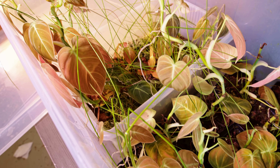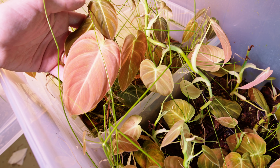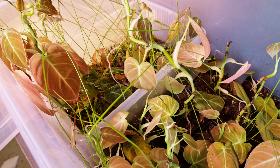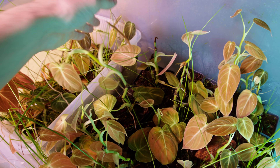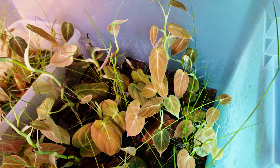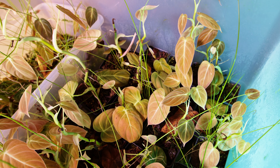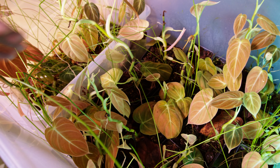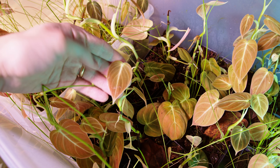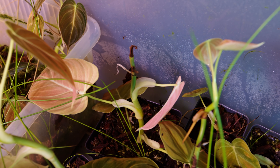Eventually I'm gonna do another great propagation of these and the previous bin, and we should have at least 100 to 150 nodes growing. From that point I'm gonna start selling cuttings. I know I've told you this for like a year, but things took a little longer to grow because I haven't been able to give them the attention they need based on the move I made, the child I had, and just life in general. But soon, these things will actually be for sale, and they'll be cheap — they're already getting pretty cheap anyways.